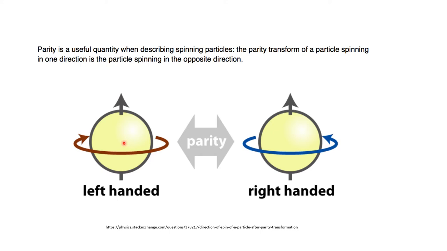And so, electrons, neutrinos, quarks, etc., all have spin, and that spin can be right-handed or left-handed. And if you were to put a mirror, a left-handed spin reflected in a mirror would look like a right-handed spin. So, this is known as parity. And so, the question becomes, do the laws of physics have symmetry with respect to a parity transformation? Will they treat a left-handed spinning particle the same as a right-handed spinning particle?